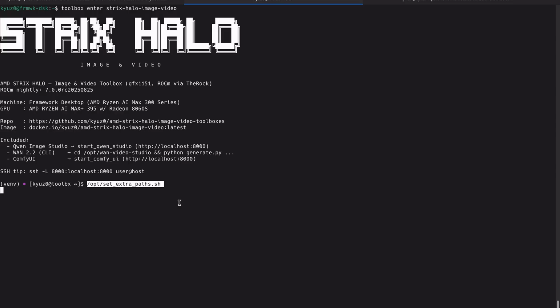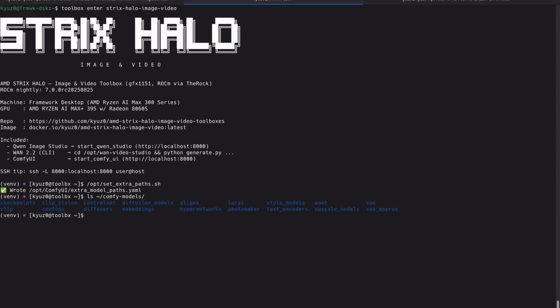You only need to run this once and it will create a directory called config models in your home directory and drop an XML configuration file into the ComfyUI directory so that it knows to read files from your home directory.